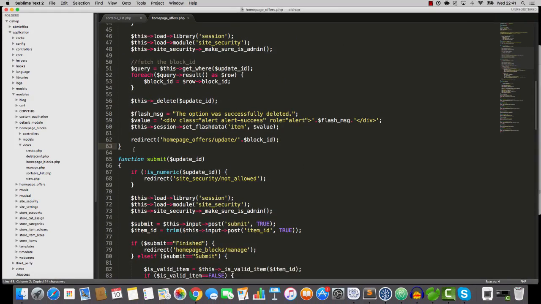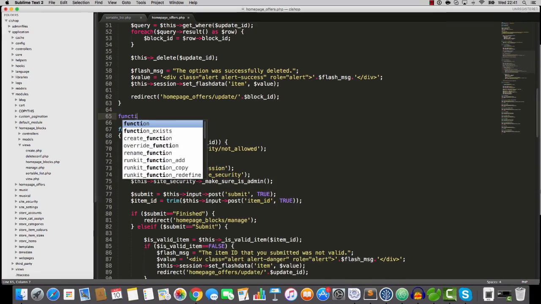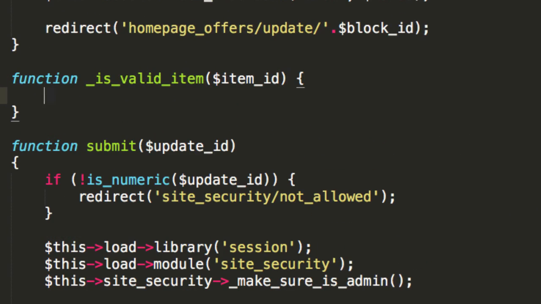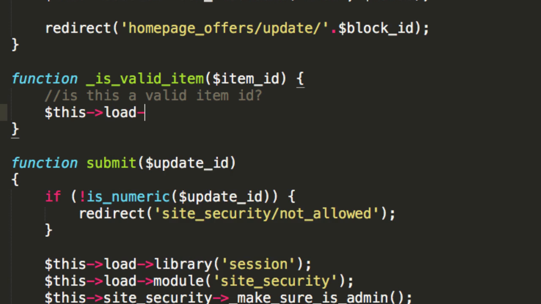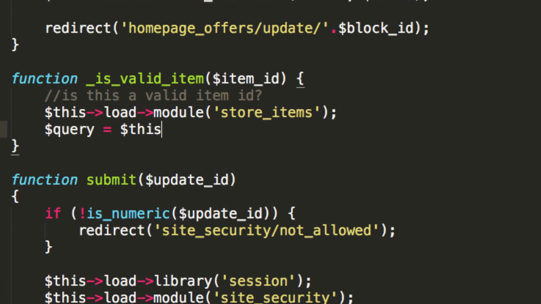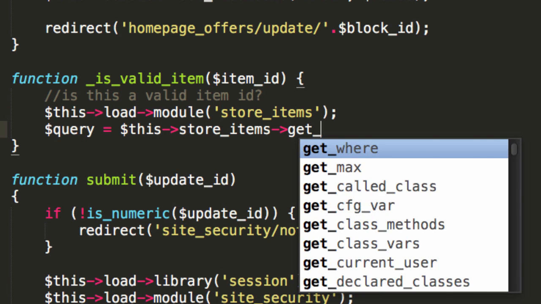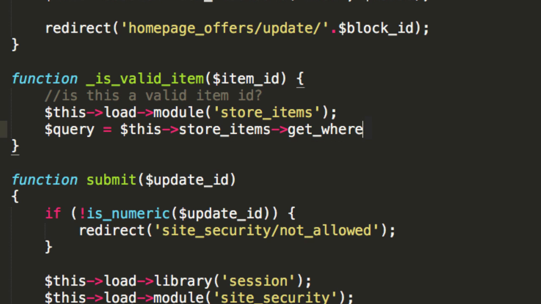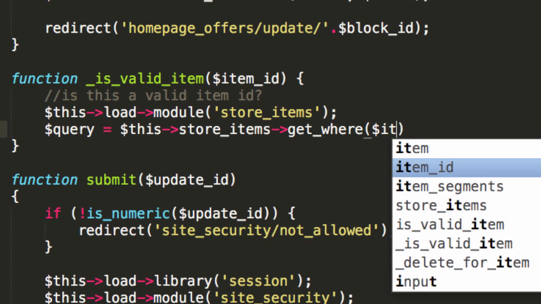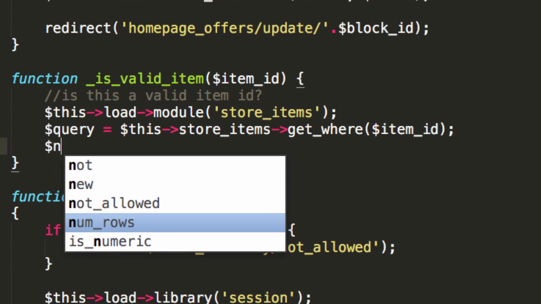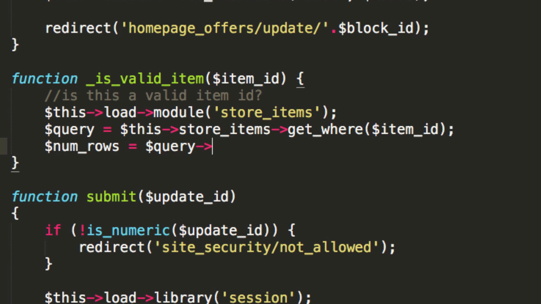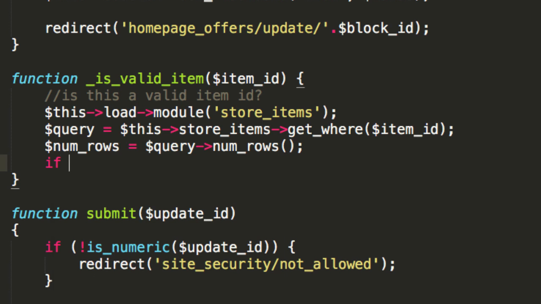So all we need is a little thing up here that says function is valid item. So is this a valid item ID, right? And to do that, I'm just going to say this load module store items, and I'm going to say query is this store items get where, and I'm going to get where that, and then I'm going to say num rows equals query num rows.